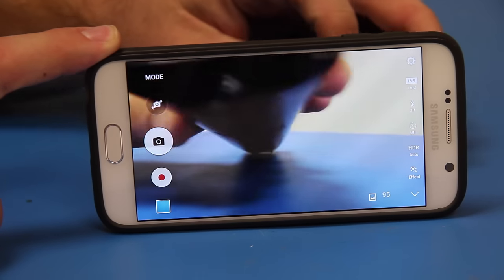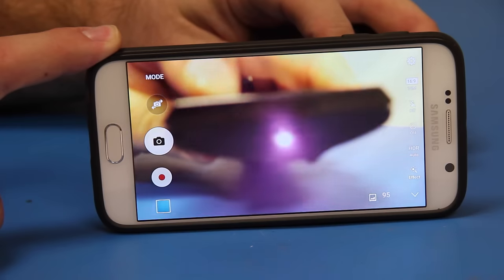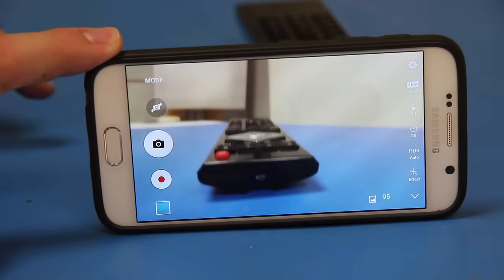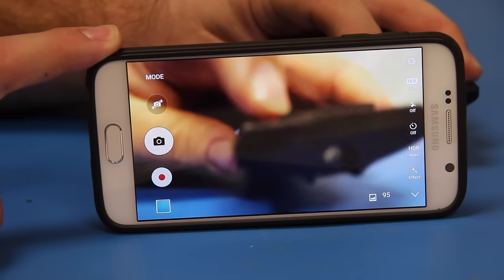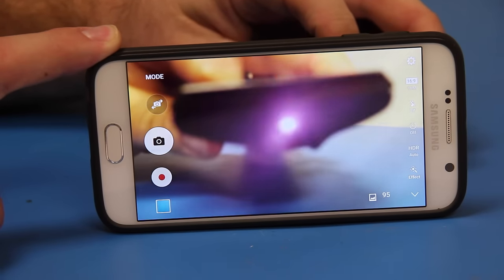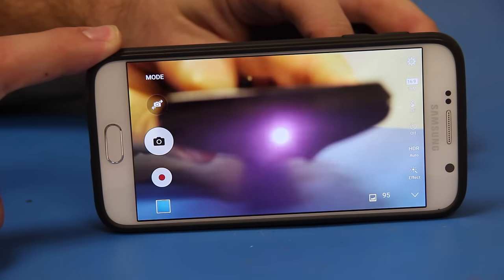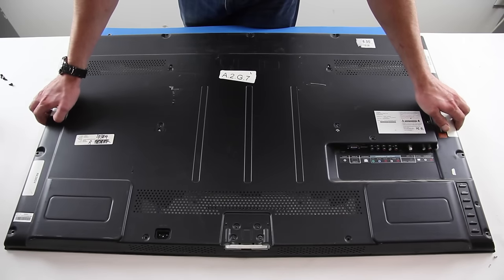If you cannot see the light, then it is recommended to replace the batteries in your remote and test again. After replacing the batteries, test again through the camera. If you still cannot see the light, then there is a problem with the remote, but if you do see the light, then your remote is good, and there is most likely a problem with the IR sensor, and it should be replaced. We will start by removing the back cover off the TV.